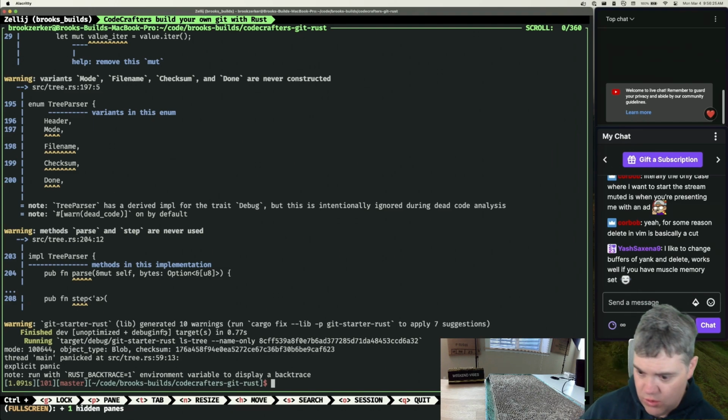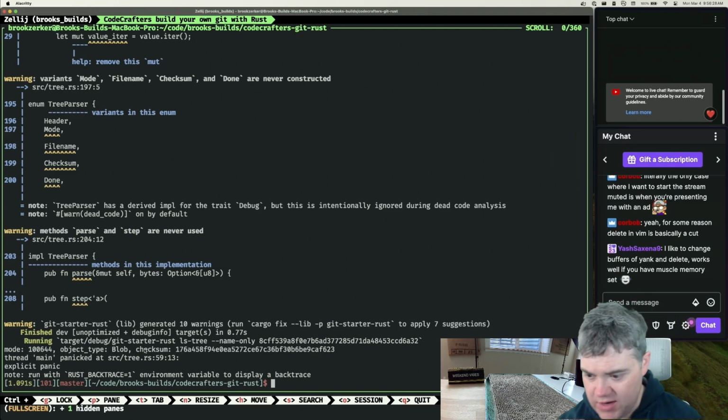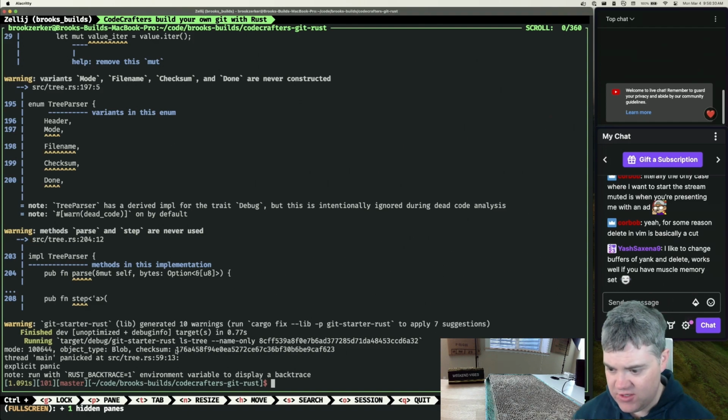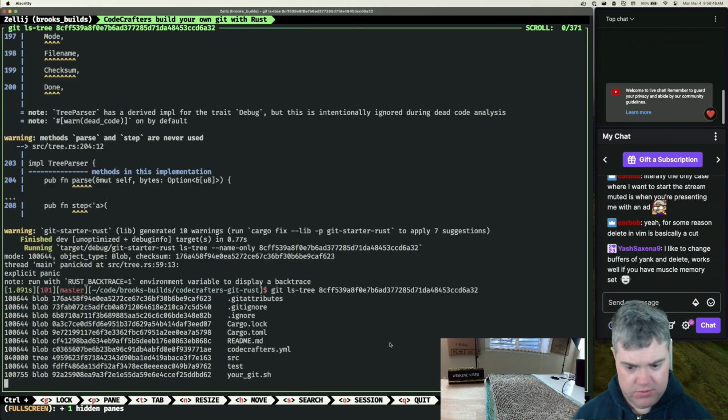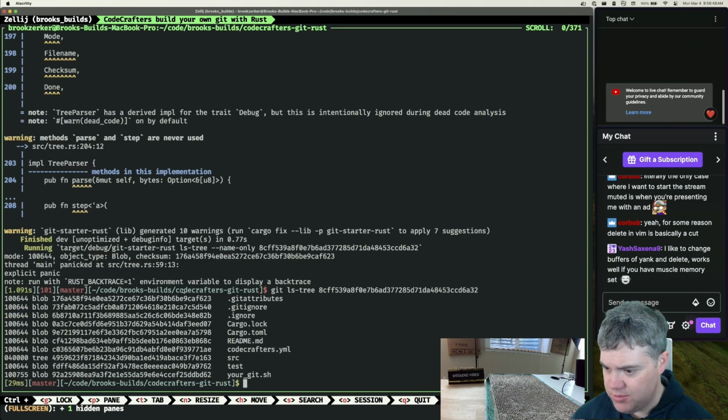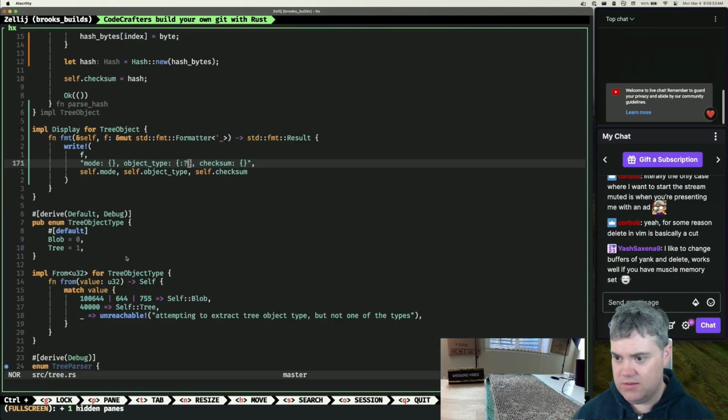Okay, so nice. When we're grabbing the ls tree from this, we have this checksum. Now we want to see whether or not this is correct, right? So if I get ls tree, and it's going to be the same 8cff 6a32, get attributes. Oh, file name. We missed file name. Let's put that right here.